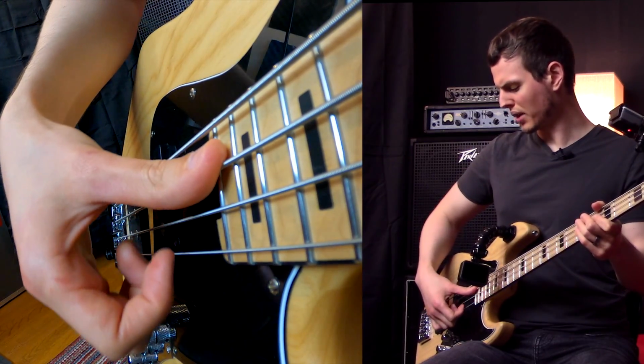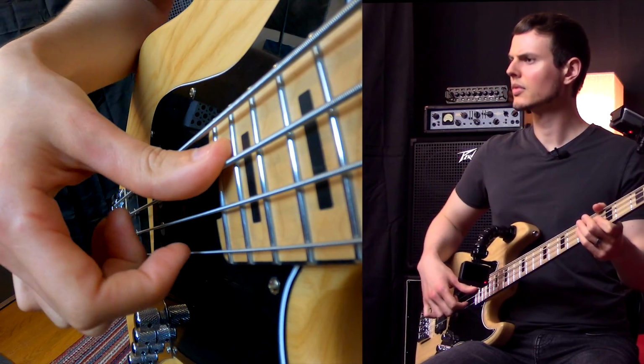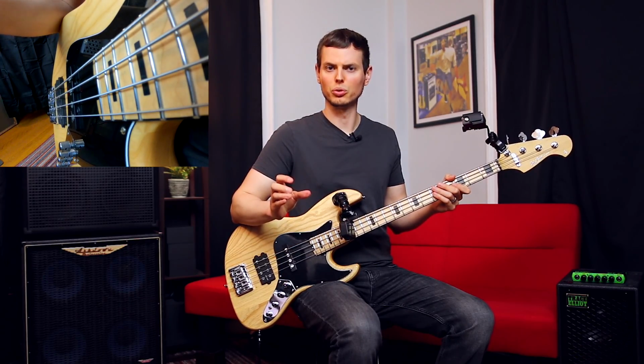See how the energy is transferred through the thumb and into the neck of the bass? Rather than having our hand fly away each time, the motion becomes much more controlled and efficient.